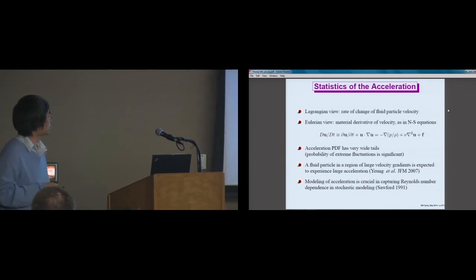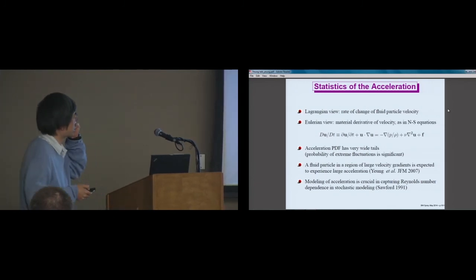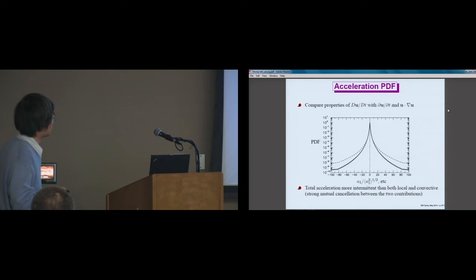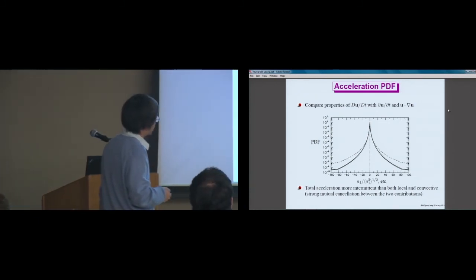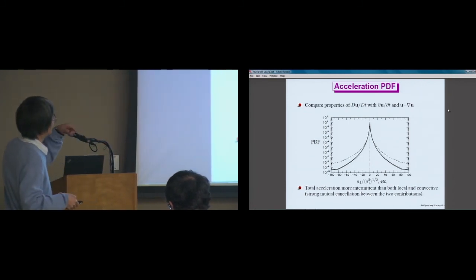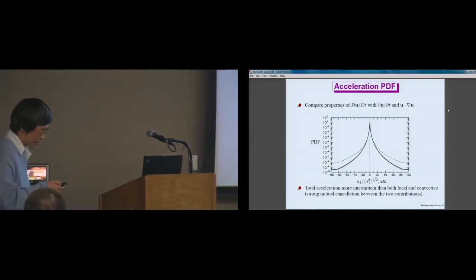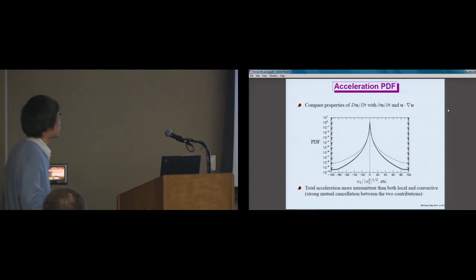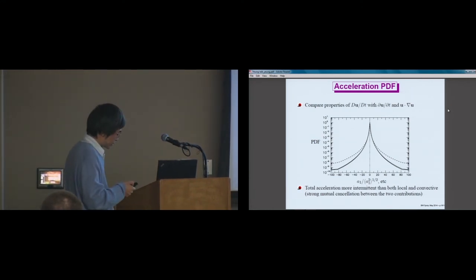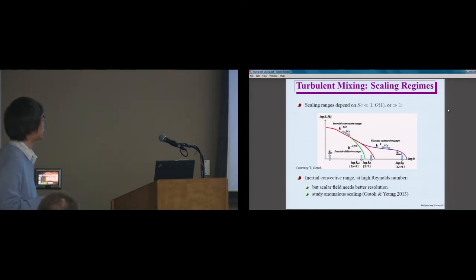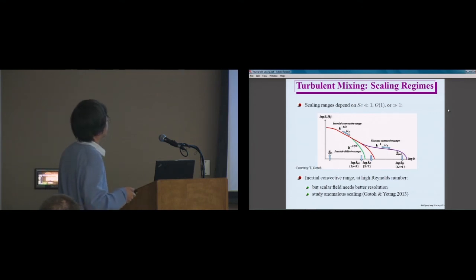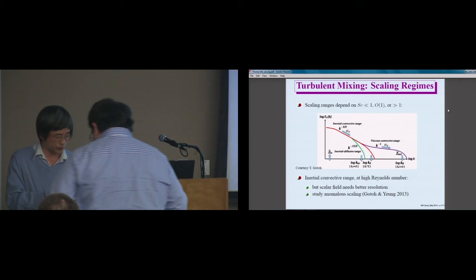I don't have to skip this one, the statistics of the acceleration. Here is a probability density function. You find a random variable which can go up and down from the mean value, but 100 times the standard deviation, or even more. So that's what we refer to as essentially extreme events. Think about turbulent mixing, which has to do with chemical substances or heat. So molecular diffusivity has an effect that can make the problem even more challenging.